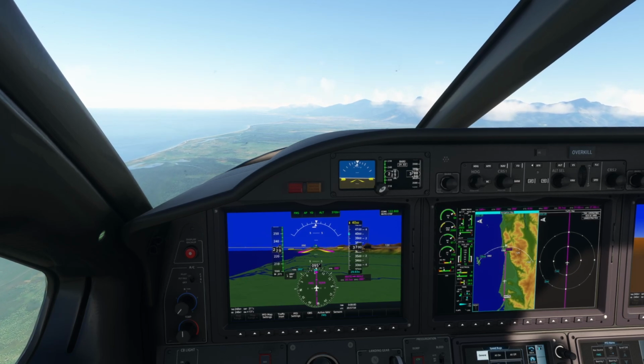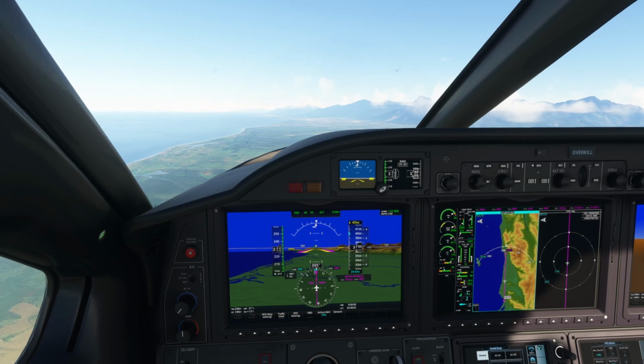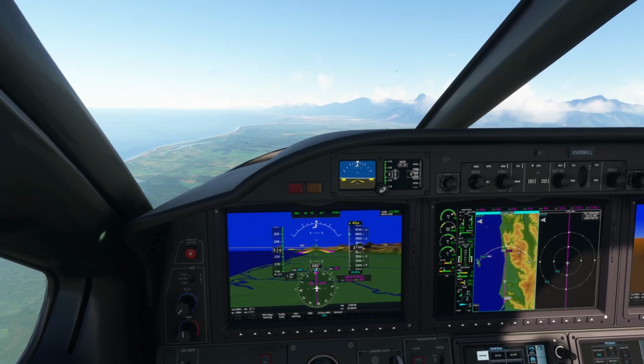The 930 is still a ton of fun to fly. Now, I will tell you guys that walking through the guide here, everything is still on par. The only thing that needs to be updated on the guide, and I will have that out later this week, is the G3000 update for AAU2. Other than that, everything seems to be on par. The procedures are all still correct. Everything seems to still work.